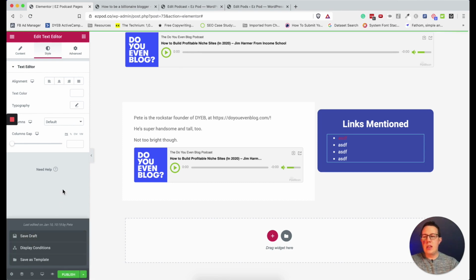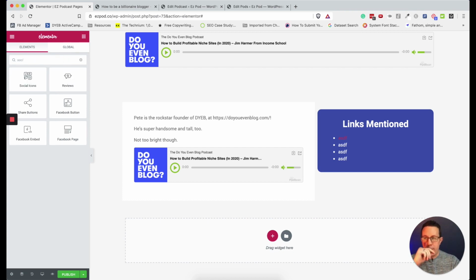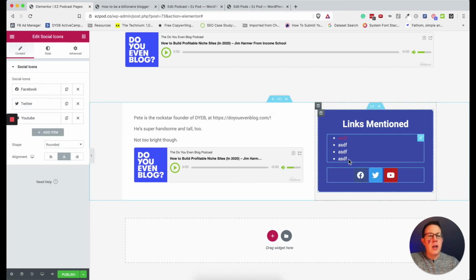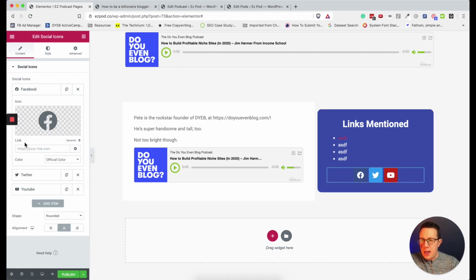So let's do the guest website URL. Remember, in the social links, we have social links. What we could do, by the way, is this social icon. Yeah, let's just check this out. Let's just put them down here. Anything you can update a link to. So when you click on these things, you can update the link.